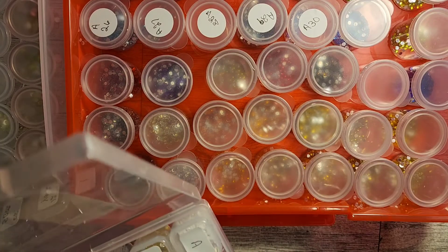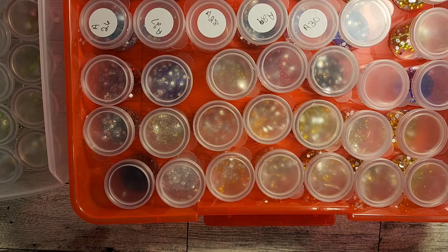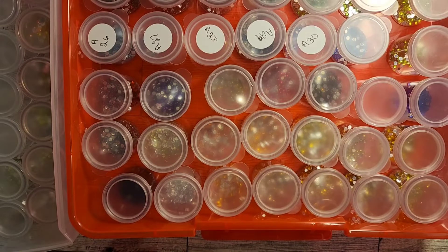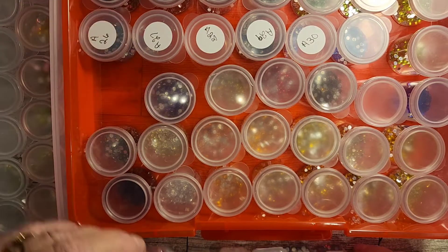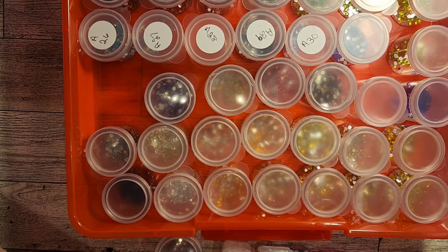I'm going to set this over here and just bring them one at a time to make it easy on myself. Now some of these have DMC codes and some of them don't. The ones that don't, I've been trying to match them up, and if I can't, I just can't - there's really nothing I can do about it. But I got some red ones here, so I need to get my tray. I always forget something - it never fails. Bear with me just for a second, I know it's hiding here on my desk because I was diamond painting.